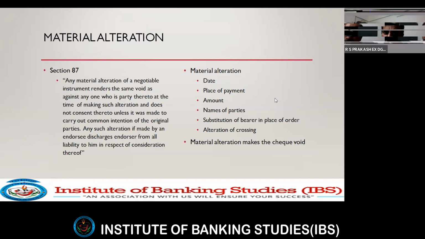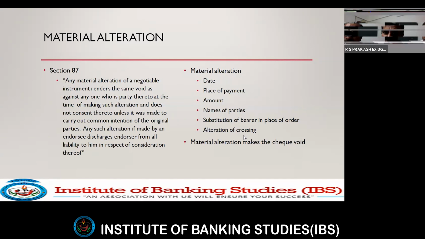A check cannot come without either the word bearer or order, because it would restrict the negotiability. If you simply write, please pay to Prakash, it will not be a negotiable instrument. It cannot remain negotiable. The very characteristic of a negotiable instrument is that it can be transferred either by endorsement or by delivery or by both. And if you don't have the word bearer or order, how can you transfer it? It's like an income tax refund order. It is a refund order, not a check. In an income tax refund order or a court check, they will simply say pay to him, Lata. That's all. They will not say bearer or order. But a bank check should have either the word bearer or order.